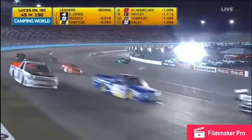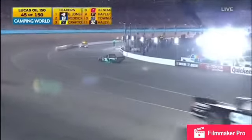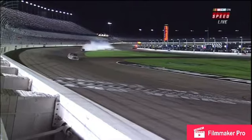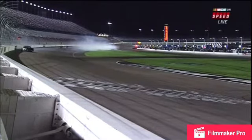The orange cone is involved as well. And this one, that's the side-by-side action. Brendan Newberry was on the inside of a truck. Lost a little bit of air. That was Grant Enfinger. He was on the inside. Lost a little bit of air off the rear spoiler, and around he went.